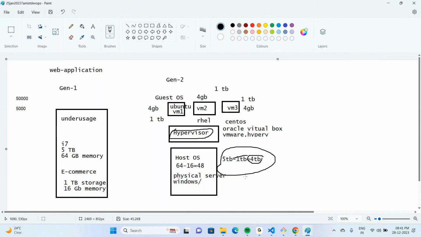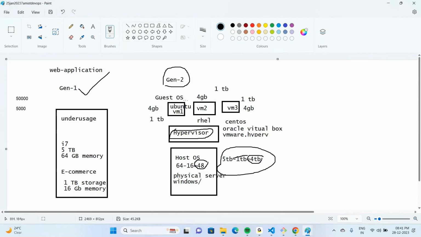Here the leftover memory is 48 GB, but there is still some memory to use. So in generation 2, to overcome the problem of wasted resources, on top of my host operating system I installed a hypervisor, and on top of it I run different virtual machines with different operating systems.